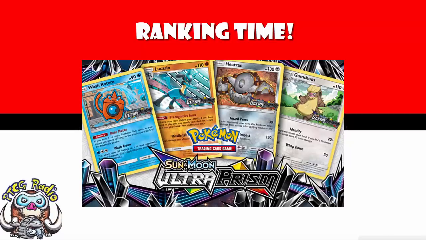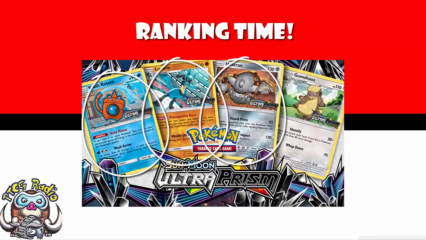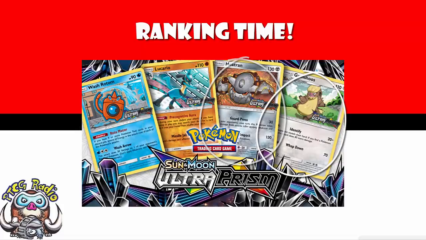We're going to look at them, we're going to rank them, and we are going to see which of them you actually want to be getting and which of them you need to be a little bit sad if you end up with. Now you can see all 4 of them on the screen here. We have Rotom, we have Lucario, we have Heatran, and we have Gumshoos. And I believe I have got a clear 1 to 4 rank order about them.